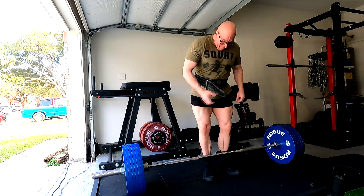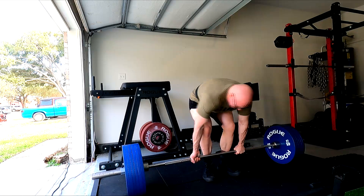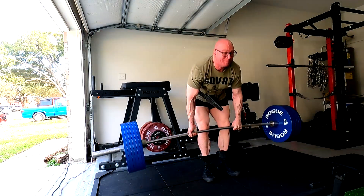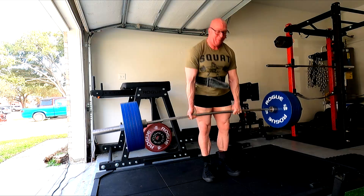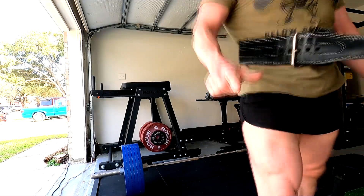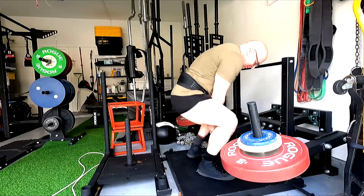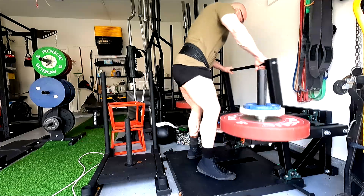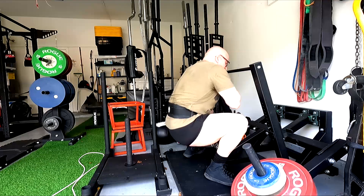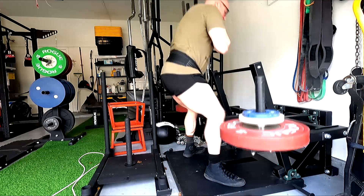I may need to do some singles and just focus on getting as deep as I possibly can on the belt squats so the mechanics are dialed in and I'm used to hitting that depth all the time. For the deadlift, I ramped up to my normal 585, which I'm counting as my normal training max. 585 is always challenging even when I'm able to pull over 600 — it always feels heavy. It looks pretty good there but it felt fairly heavy, and I'm good at the lockout; it's not hard to hold at the top, which is a good thing.